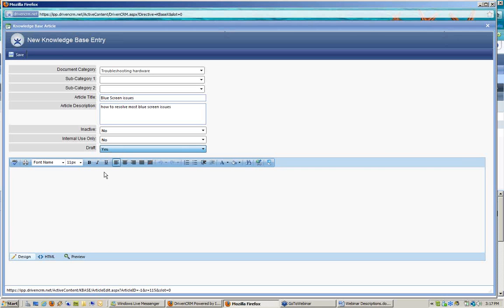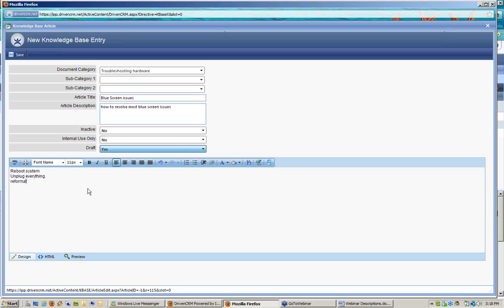I've got a tech who's writing knowledge base articles. I want someone in management to review that and approve it and test it out, make sure it's proper before it's a published article. So they will always be saved in a draft status the first time. So I would say reboot system is the first step, unplug everything, reformat.